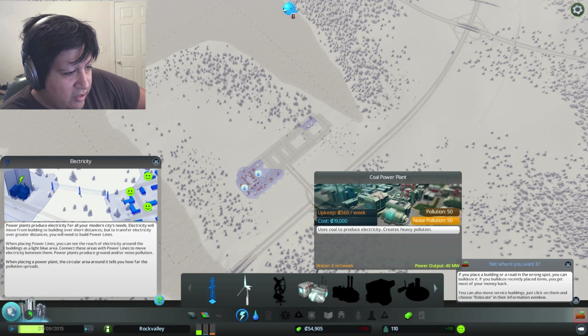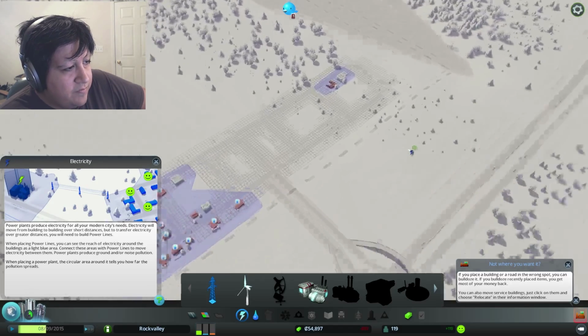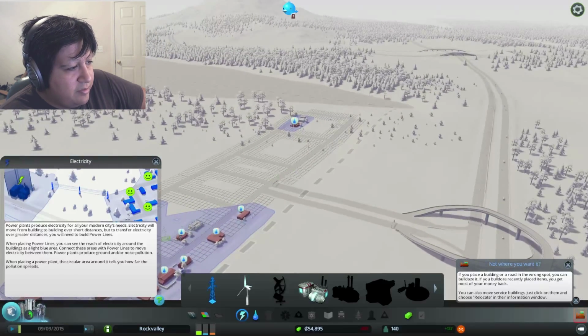Okay, so we can see in the bottom right we have the power output at 40 megawatts, whereas this is going to be 0 to 8 megawatts. Now I have a green thumb. Where would I want this to be?